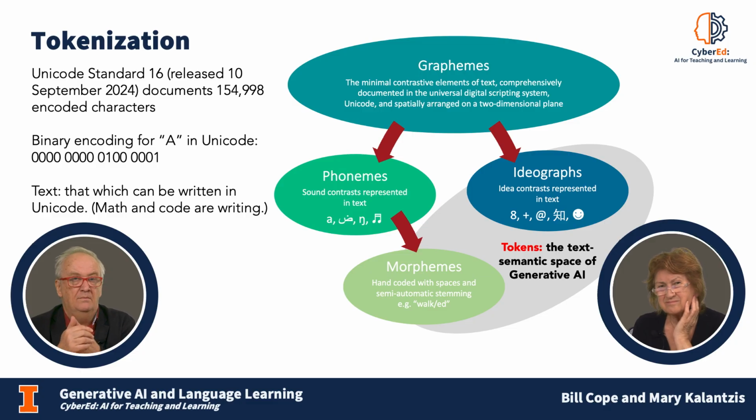So the example we've given here is walked, W-A-L-K-E-D. Well, W-A-L-K comes up quite often. ED comes up quite often, and that ends up being two tokens. So what it ends up dealing with is units which by virtue of their frequency are actually morphemes, right? Morphemes are units of meaning. So in fact, the machine starts with Unicode, creates tokens, and what are tokens? They are units of meaning, because the compression mechanism comes up with the most frequent combinations of letters that are coming up.